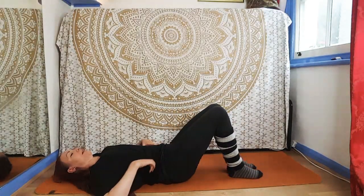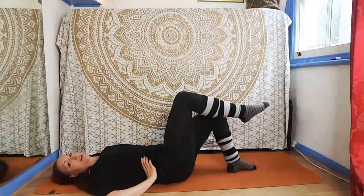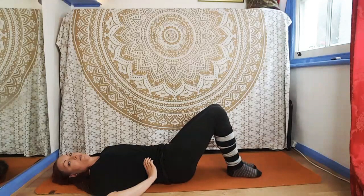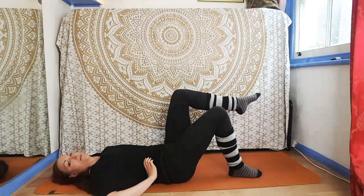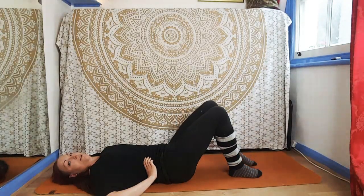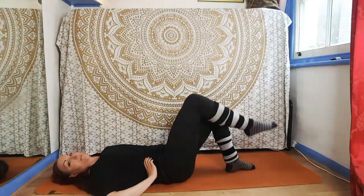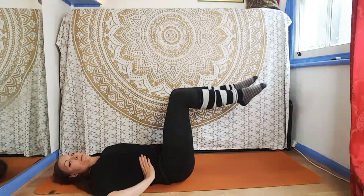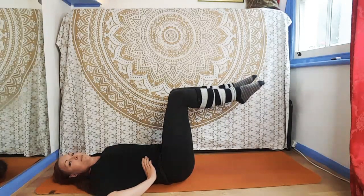So if you feel okay here, if you feel like you've still got that brace on and you've still got everything under control, you can take one leg up and then take the other leg up and then hold it for a moment and just make sure that you've still got that spine in neutral.